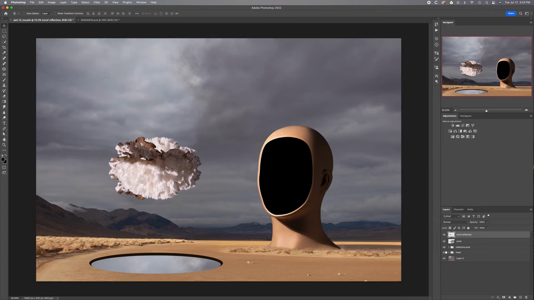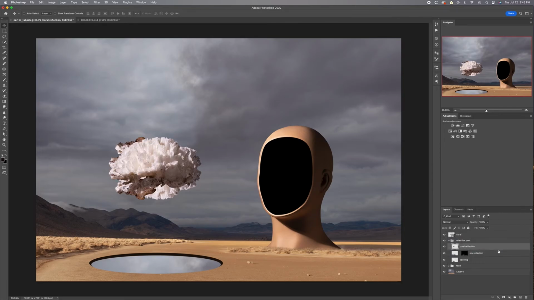And now I'm going to actually drag this down into our reflective pool group. So then I'll hit V, and I'm going to hold Shift and pull this down to around about where I think I might want it positioned. So something like this. And then I am going to add this same layer mask that's on the sky reflection to the coral.